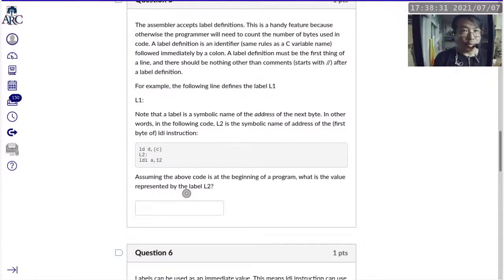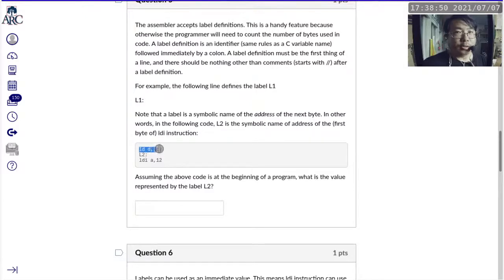So up to this point, you don't really need to use the assembler, even though you have to use Logisim to look up the ROM location to find out what value it has. But we don't have to run any program. And for this one, you can, if you want to, use the assembler, but you don't have to.